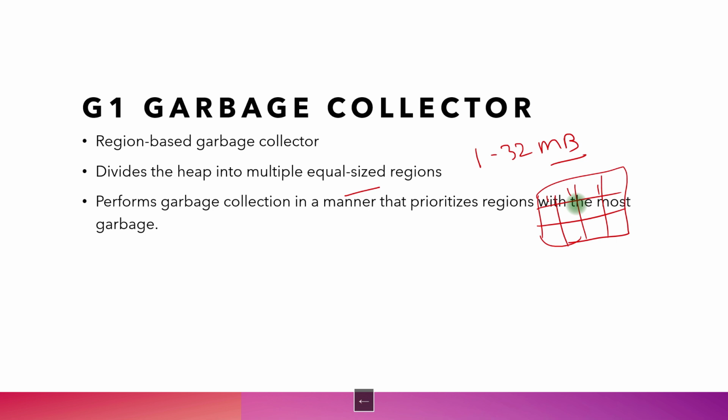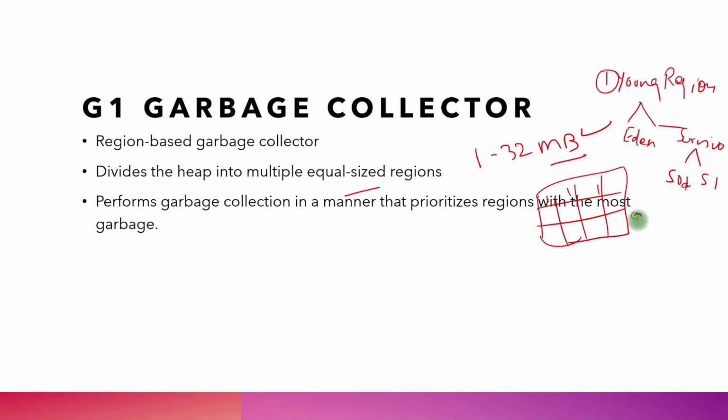I will cover the advantages in a bit. Let's first see the key concepts. We already saw that it divides the heap into regions, and these are the young region, the way we saw in the heap memory area. The young region is also divided into Eden and survivor, and survivor is divided into S0 and S1. This is the first region, and the second is the tenured, also called the old generation. Whenever an object is created, it comes into Eden. When it survives one garbage collection cycle, it goes to S0, it survives again and goes to S1, and when it survives one more cycle, it moves to the tenured.